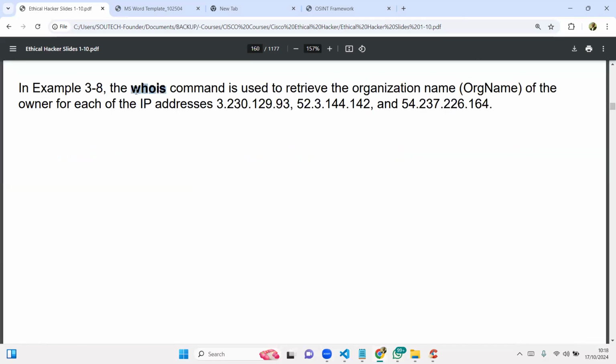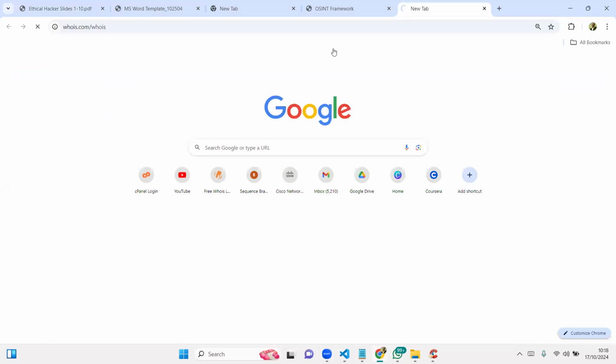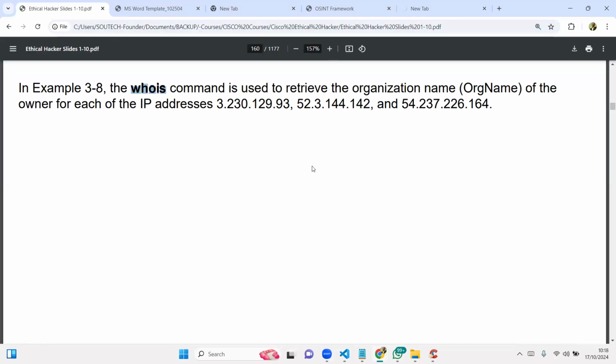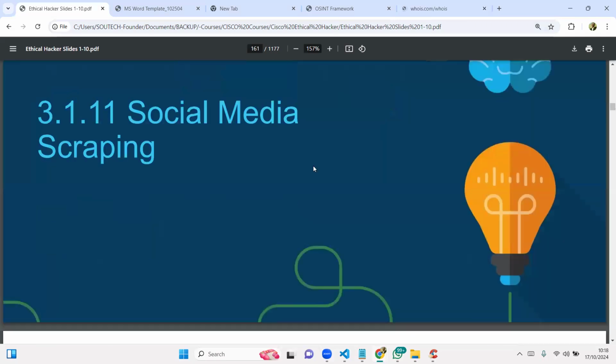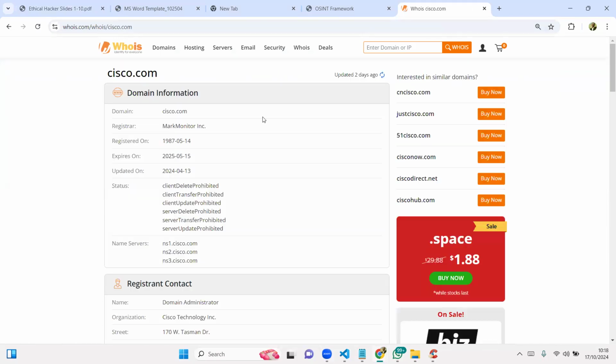So I've talked about whois also. We're going to run whois. It's a very simple tool, just something like this, right? You can enter in the domain name and it's going to grab all of the information for you, right? So for social media scraping, let's say I say Cisco, or rather I should have said cisco.com. So cisco.com, one of the very first set of domain names, was gotten in 1987.